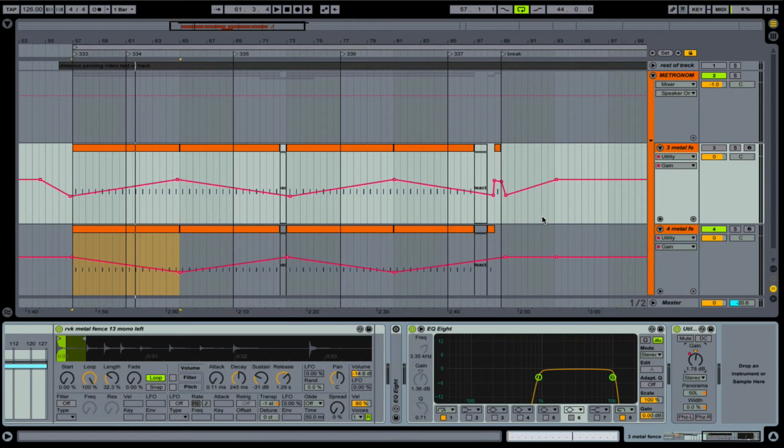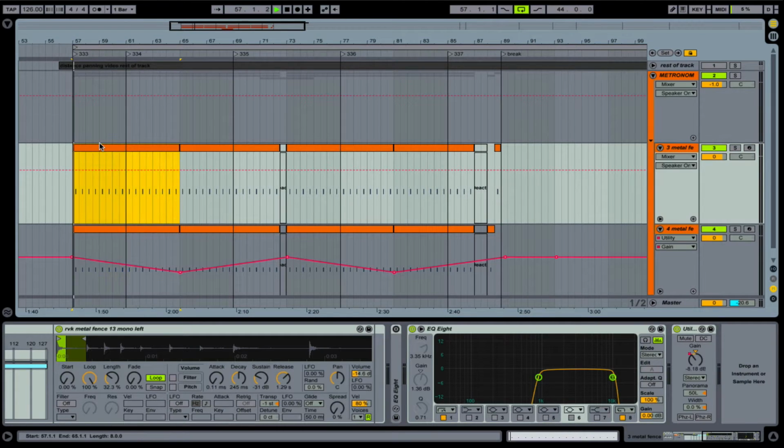Okay, in this video, I just wanted to share with you the way that I've created a 3D panning effect that I'm using in a track that I'm working on. And you'll be able to hear this better if you're listening on a pair of monitors, really. Here is the sound.